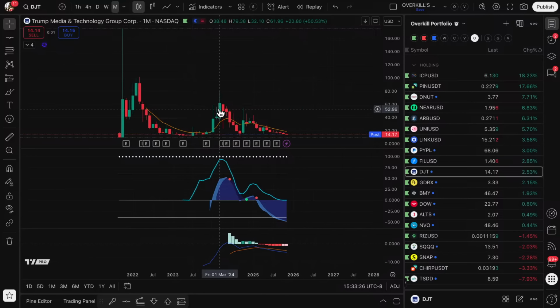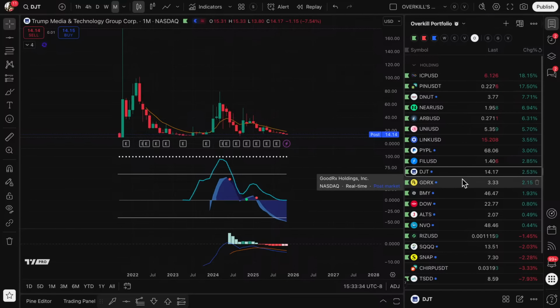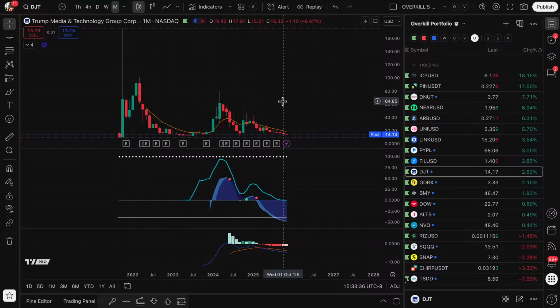I'm down 20%, and it's one of my largest positions right now. But I do not care. I know what the company's doing. I know what they have. I know what they're going to be. They're going to be one of the largest crypto companies in the world eventually. Not today or tomorrow, but you think out 1 to 3 years, 5 years, whatever, right? They're going to be one of the biggest crypto companies out there.